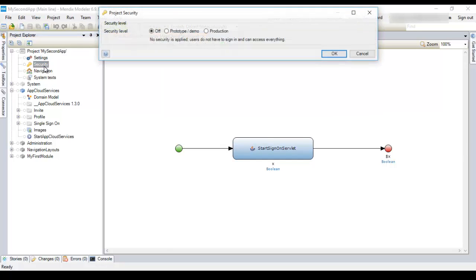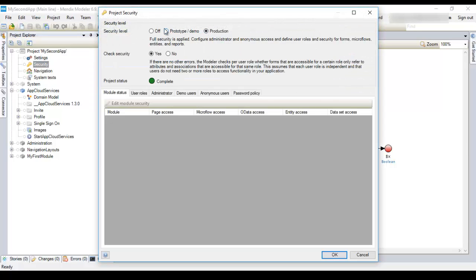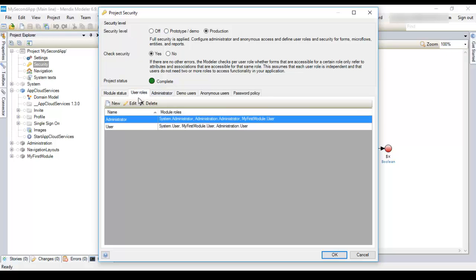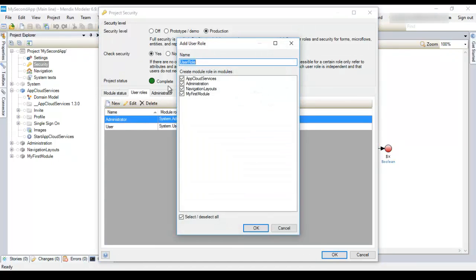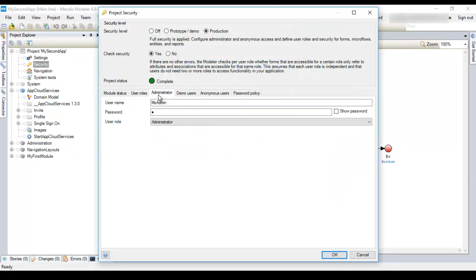Then we have security. Security, basically we have to select what type of environment we are using, like we have prototype or production, right? So basically we can create some user roles like admin, user. We can create as many roles as we want, right? And we can give permissions to each and every role to access particular pages or not.